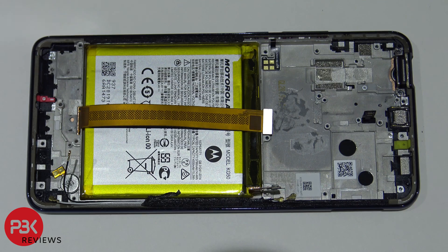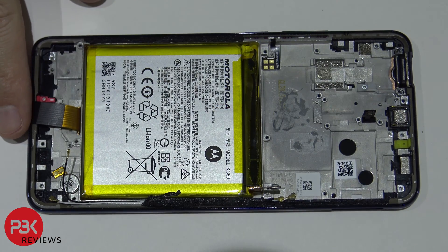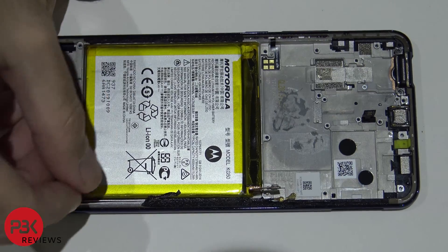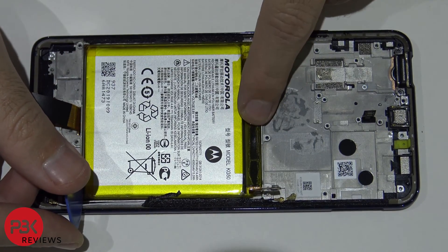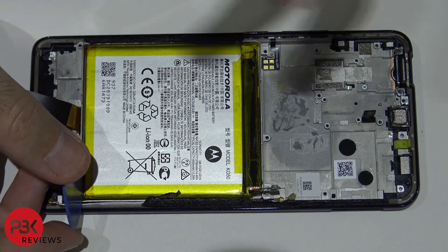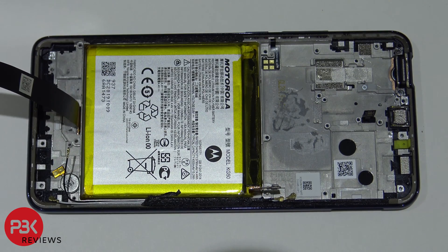At this point you're left with the battery, the frame, the screen, a vibrator motor down here, and your earpiece speaker. One thing they didn't change is the battery removal — it's still hard. You're going to have to heat it up, use a pry tool to get underneath it on the sides, work your way around, and then use a membership card or old credit card to gently pry it off. Don't pry from the top — you don't want to damage the connector. I wish Motorola would add pull straps to these batteries, but I think they'd rather you send it in and pay them to do it.